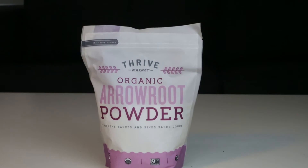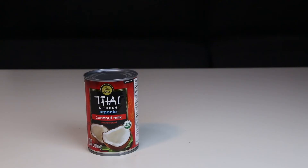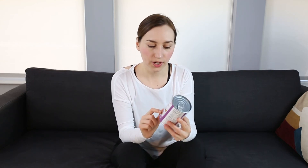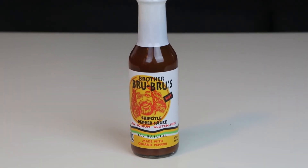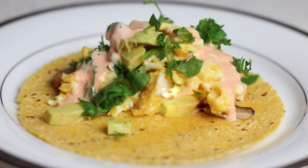What I'm really excited about trying is making a DIY dry shampoo with the arrowroot powder — I'll be making a video on that really soon. Next I have coconut milk, which I go through a ton, and I also got this organic heavy coconut cream, which is great for desserts and as a whipped cream. I've tried this brand before and I really like it. I also got Brother Brewru's hot chipotle pepper sauce. I love chipotle peppers and tacos — I've actually made an amazing taco sauce with soaked cashews, some of this sauce, and lots of spices, blended in the Vitamix for a really nice creamy consistency.